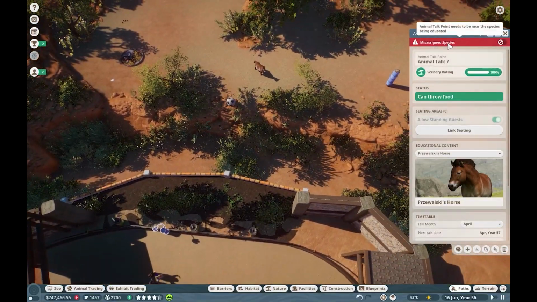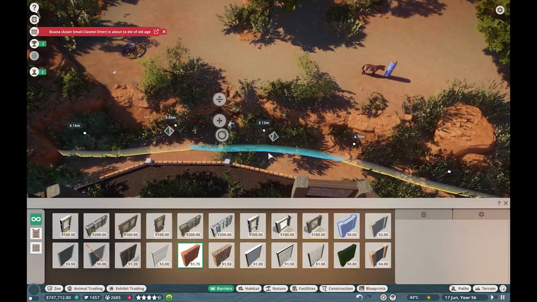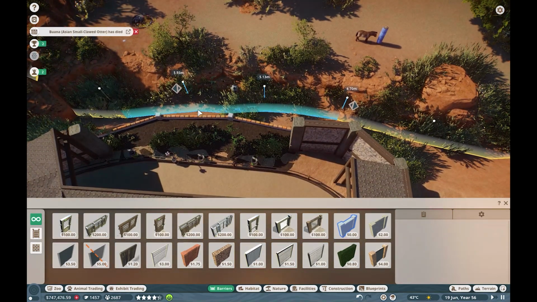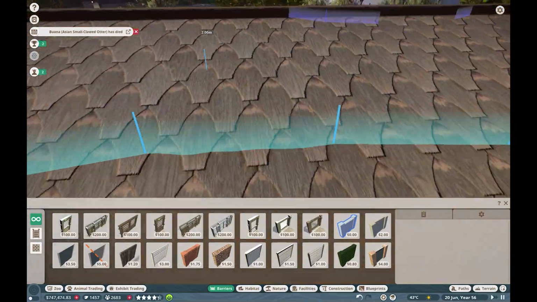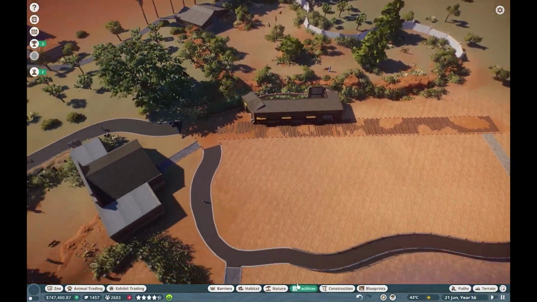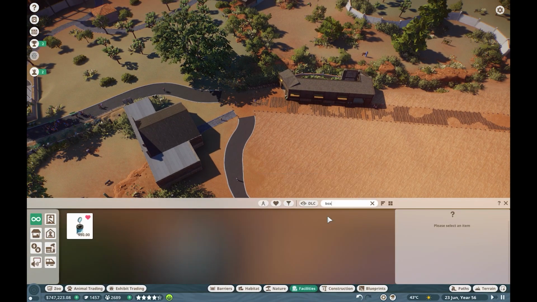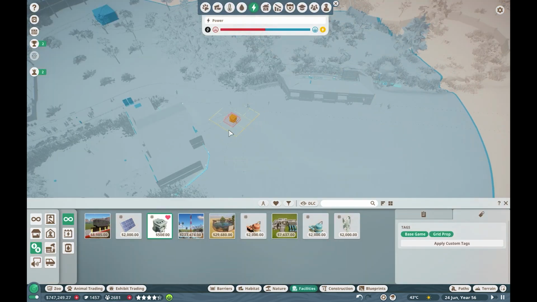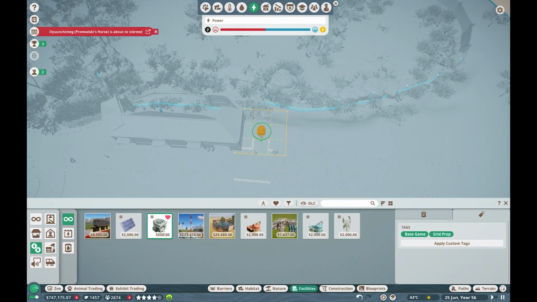It says misassigned species. I think that should work if I select a few more pieces of these walls and push it back a smidge, like that. Let me just see if that will actually work. No power. All right, so it can work. I just need power. So let's get a box. It's probably not it. What are they called? The Transformers. Perfect.